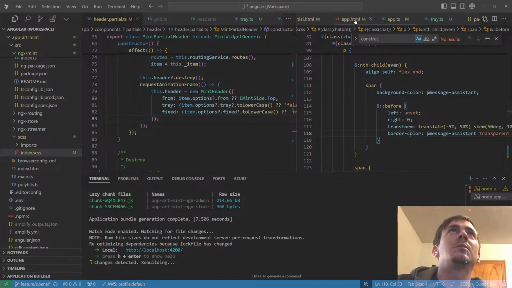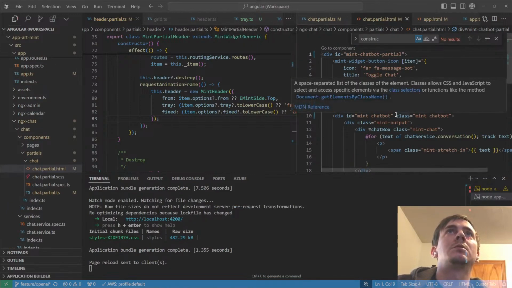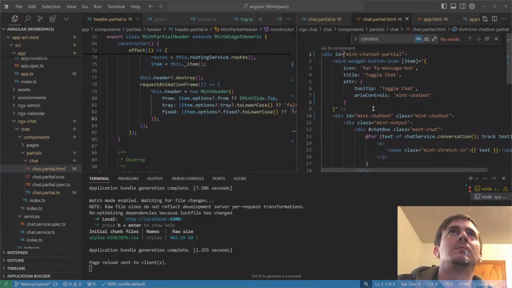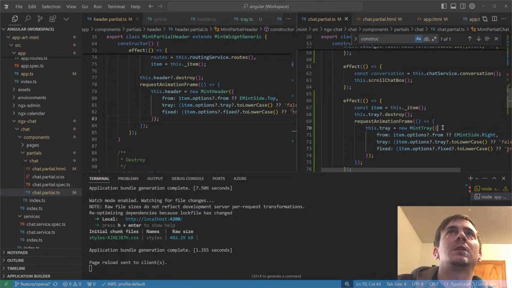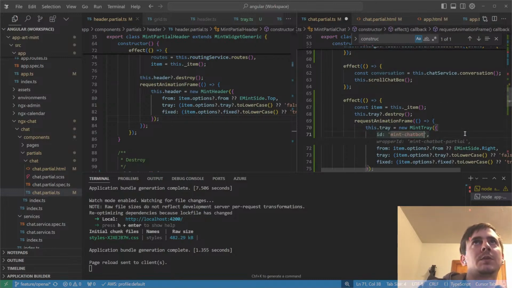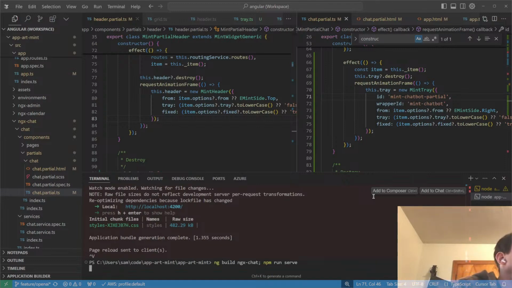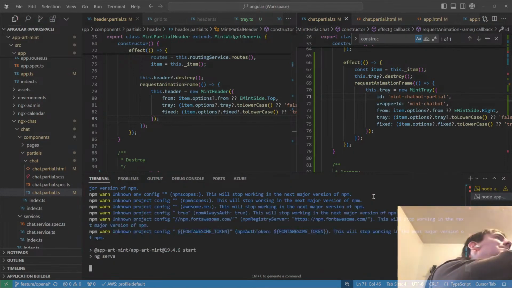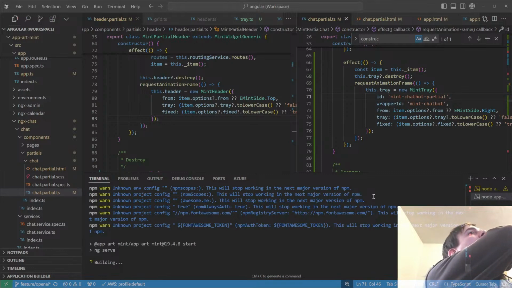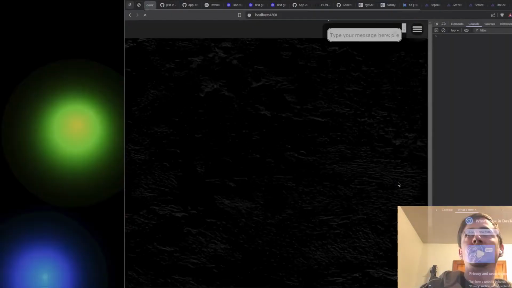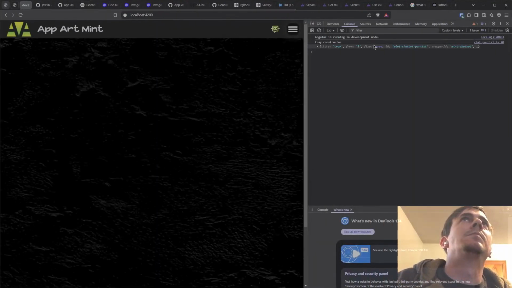Save that, come back, add dot partial. Fine. We'll come over here. ID mint chatbot partial. Wrapper ID is mint chatbot. Gonna save that. Close that. Rebuild it. Good. Nothing.